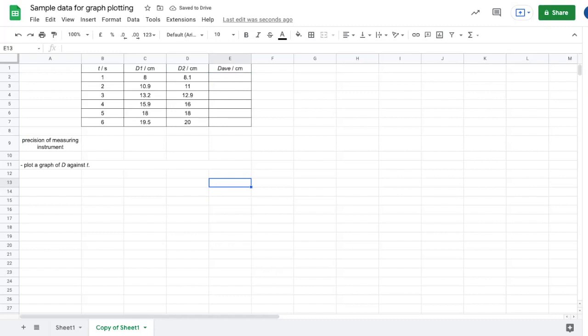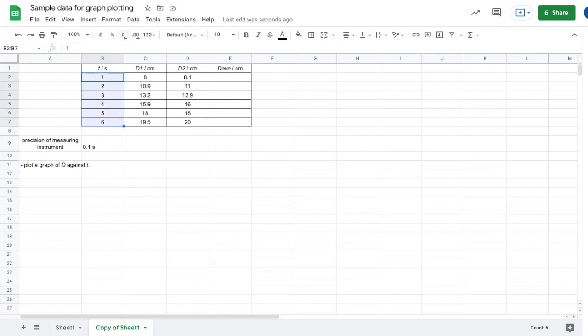Next, we will learn how to adjust the precision or the decimal place of your data. The precision of the instrument will determine the number of decimal places. For T, which is time, it is measured by a stopwatch. The stopwatch shows 2 decimal places in seconds, but because of human reaction error, we only record up to 0.1 second. The second decimal place is ignored because of our human reaction time. So all the data in seconds needs to have 1 decimal place.